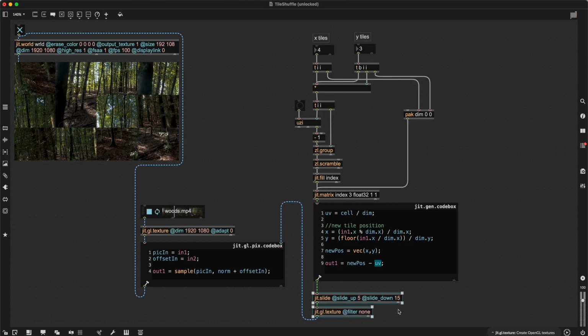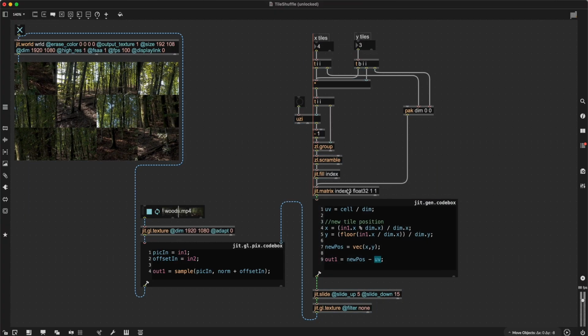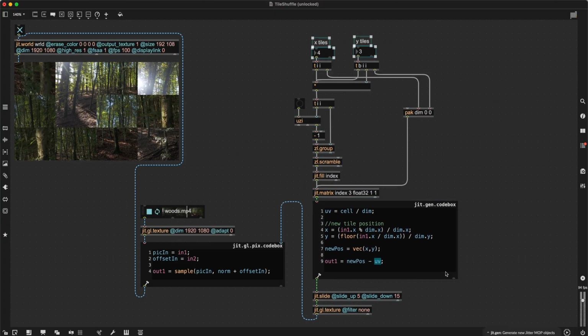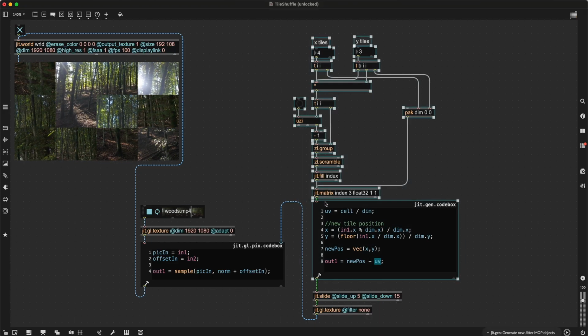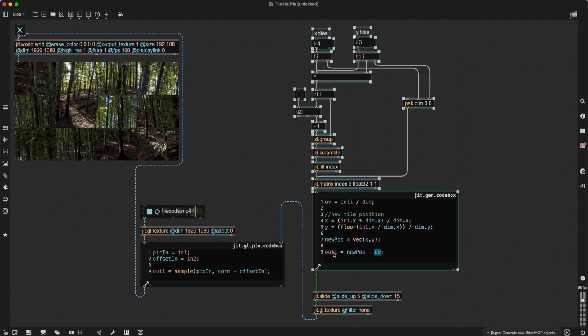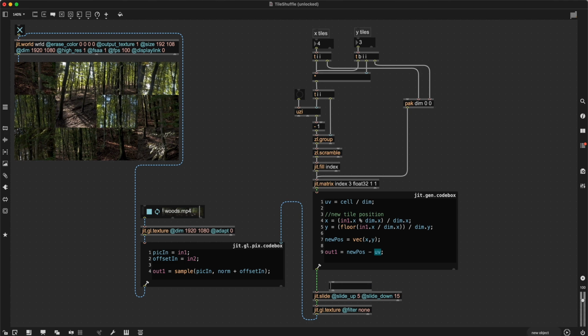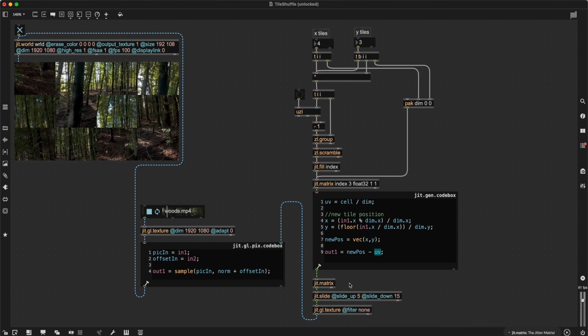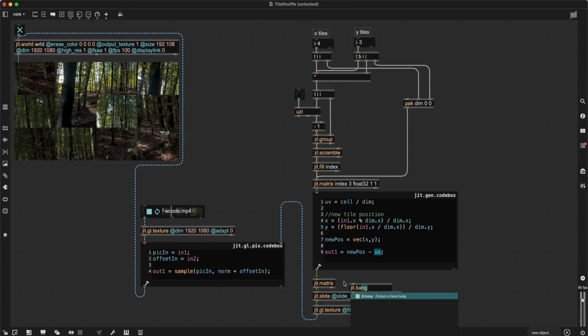Then we would also need, oh sorry, I'll just make some space. In order for this to work, we need another matrix that we can constantly bang. So jit matrix, then we can use jit.bang.